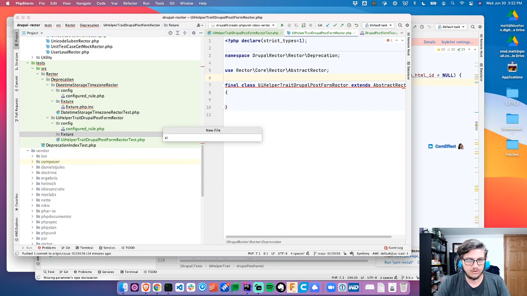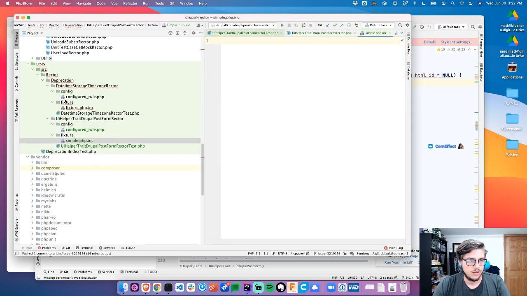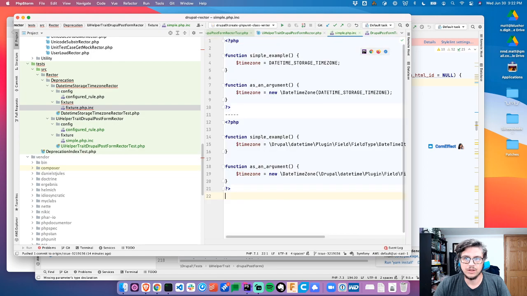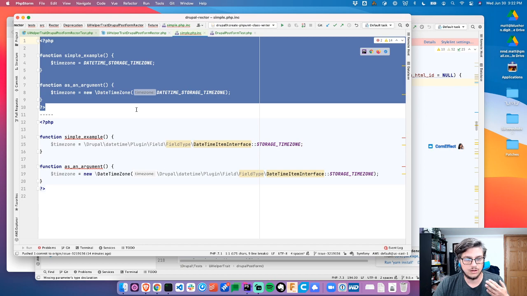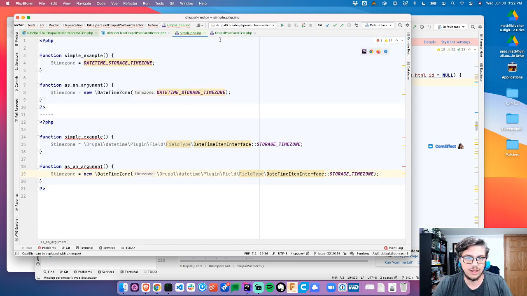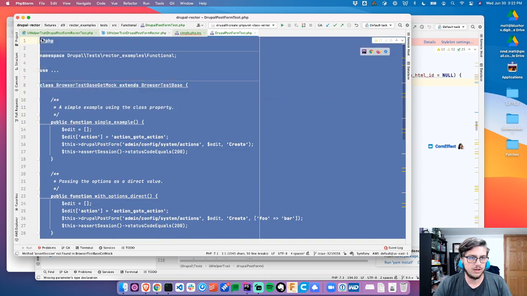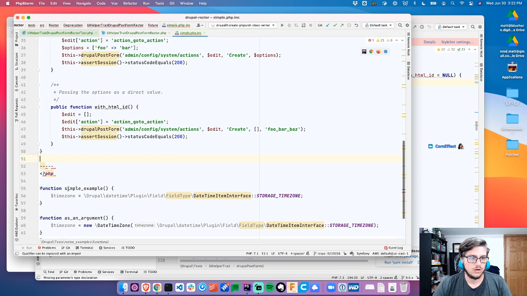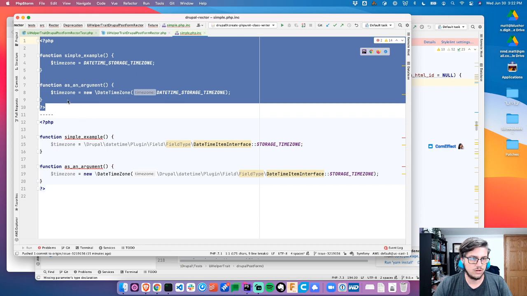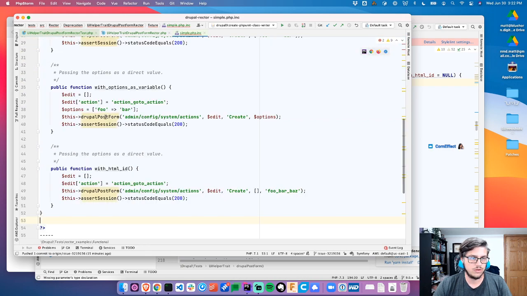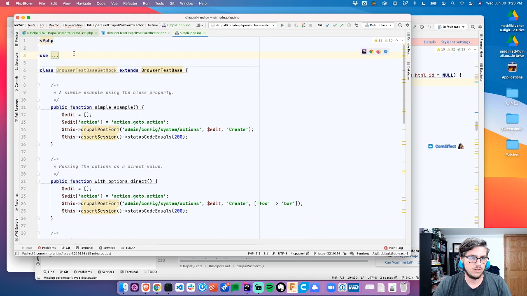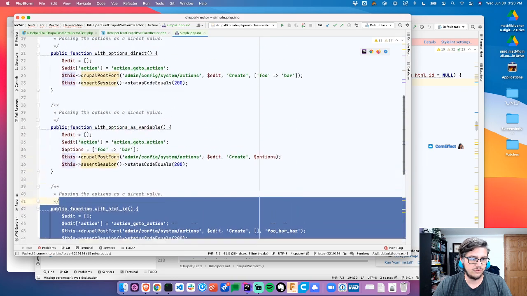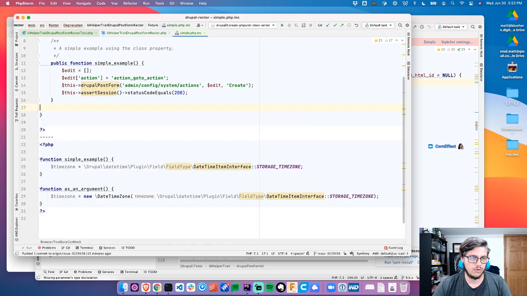We'll call this simple.php.inc. And you can see in here, I'm going to just copy it. So you have the dashes in the first half is the fixture, and the second half is the expectation. So let's copy that file. I'm going to remove some of these extra ones. So we just have the simple example.